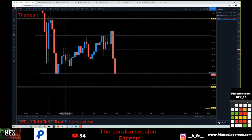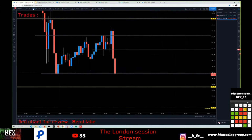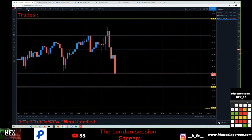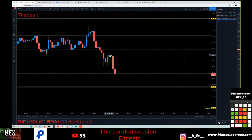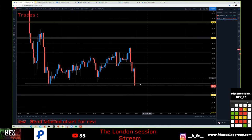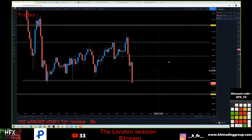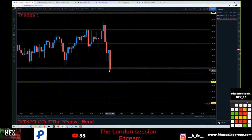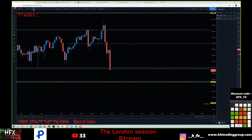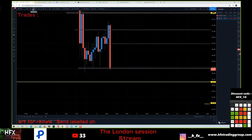Oh yeah, we've hit 700 at this point. 4 hour has also filled these wicks. Damn. Sometimes it's the 5 minutes, and today it was the 5 minute. But if this 15-minute candle closed bearish, best believe I would have been in those sells. But this is just gone. 4 hours breaking these wicks to the left.